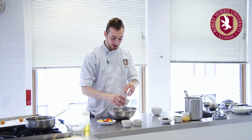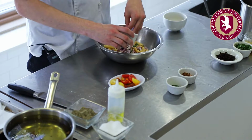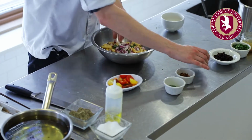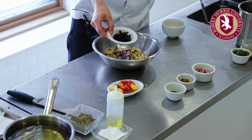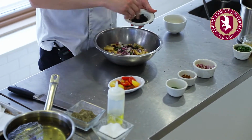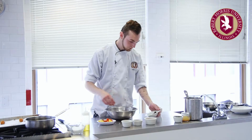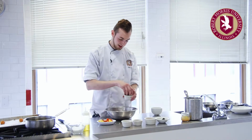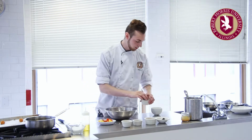Now I have about a quarter of a diced red onion. Use more or less to your preference, that's fine. Now here I have our second variety of tomato. These are sun-dried, and it adds a nice roasted flavor, which is really nice compared to all the fresh ingredients. And finally, I just have some normal Italian parsley to go along with the herbs.